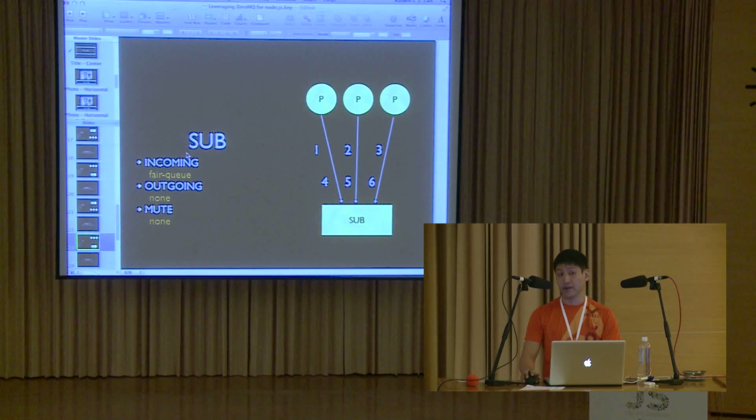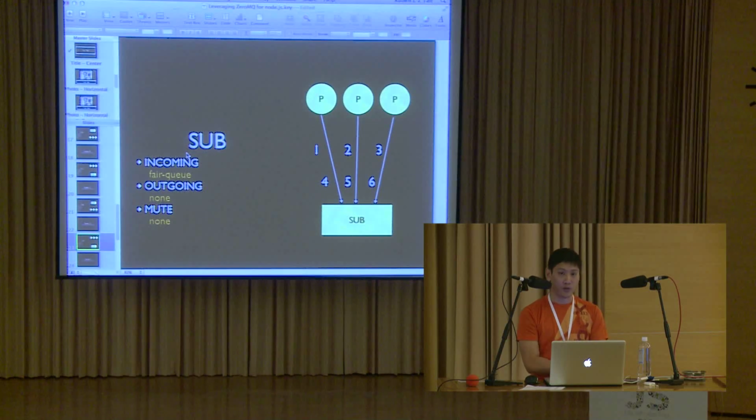So next, finally, a sub, which is you guys. You're all subscriber sockets, okay? So a subscriber socket is kind of similar to what a pull socket is. When you have multiple producers, you use a fair queuing incoming strategy.